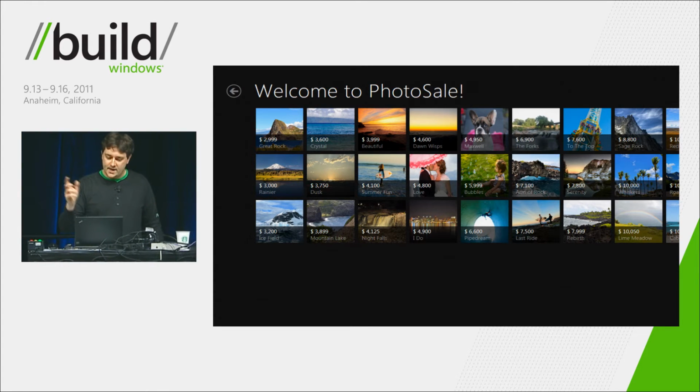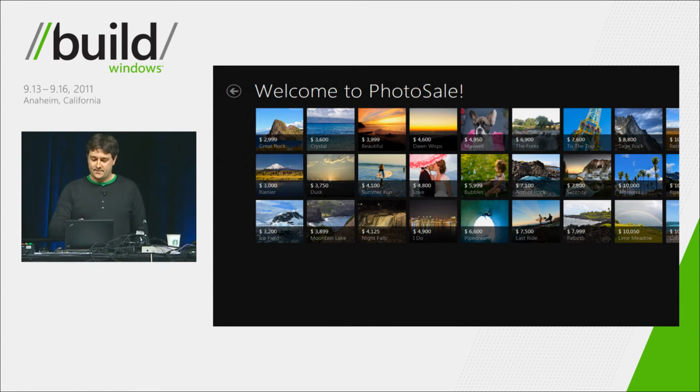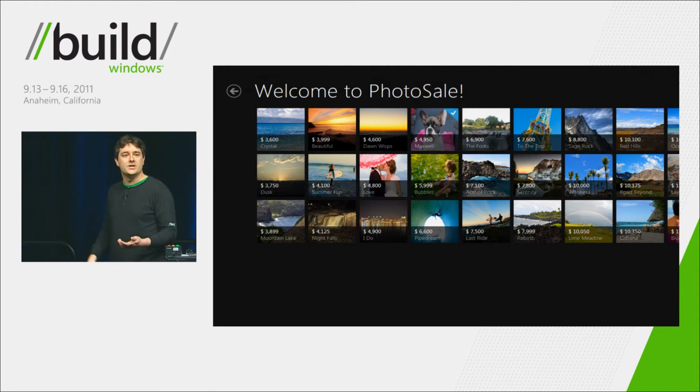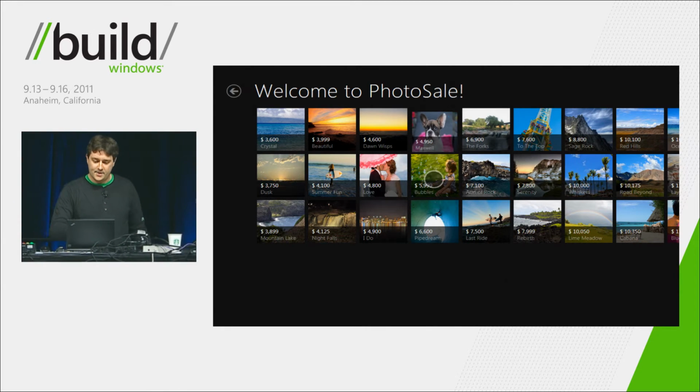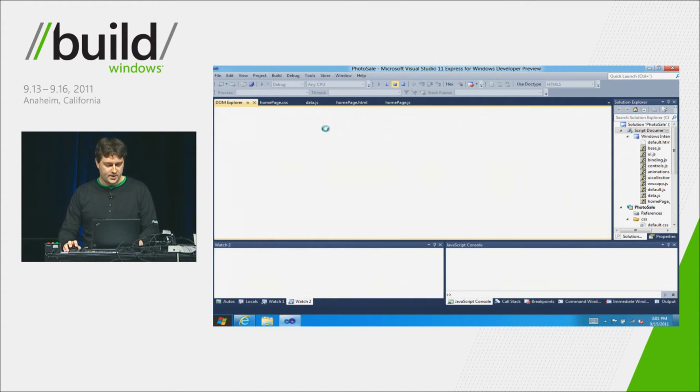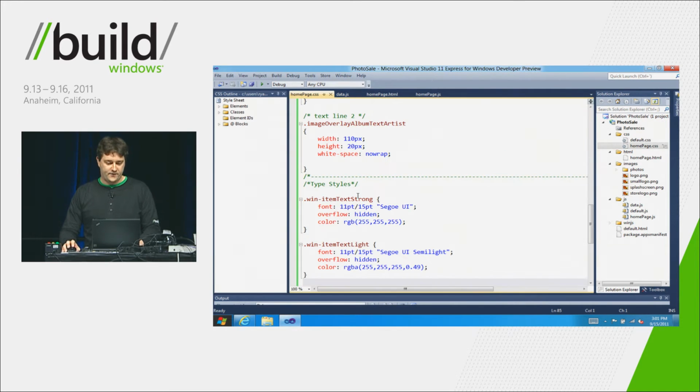Now, I'm almost done with my very first list view, but there's a couple of problems. I don't know if it's really all that obvious, but Maxwell here, it looks like he's a little squished. He needs to be a little bit wider, and that's just because the template I copied in assumes that the pictures all need to be square. The other problem is that I'm not really happy with the interactions. I can single select items, but I can't multi-select, and I might want somebody to be able to build or purchase multiple photos in one shot. So I'm just going to fix both of those issues really quickly, and I'll show you how to do that. First, I'm going to fix the image issue.